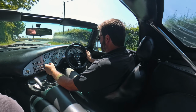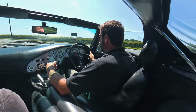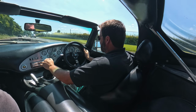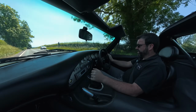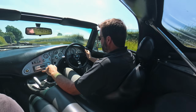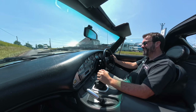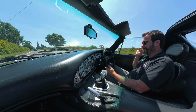The beauty of these engines is they're just so torquey from low down. I mean, you could just poodle around in this in any gear and drive it like an automatic if you wanted to, and then they just unleash. So this second gear, the revs full. So even fourth gear from 2000 revs. It's all about the torque and the displacement. Yeah. There's no replacement for displacement.